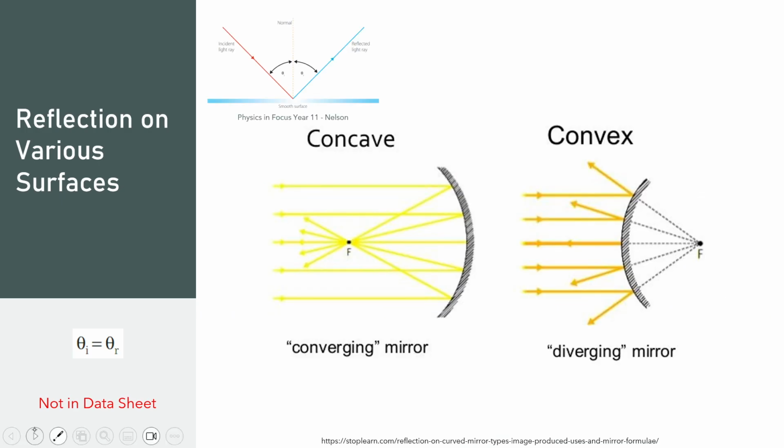Something else that we started to look at briefly was the idea that when we have reflection, concave and convex surfaces can lead to light rays being reflected in different directions. For concave mirrors, we see that there is a focal point in which all light concentrates into one particular area. And for convex mirrors, we find that the reflection is going out and diverging in different directions.